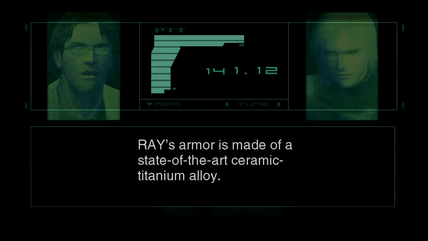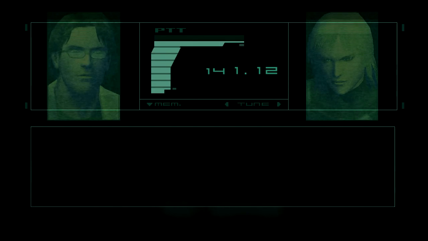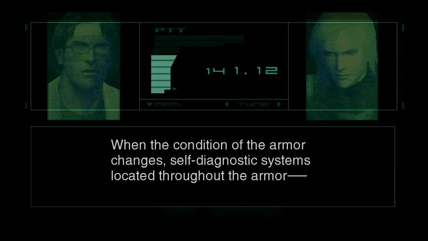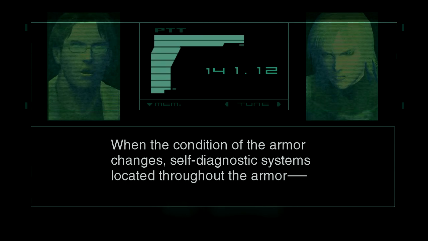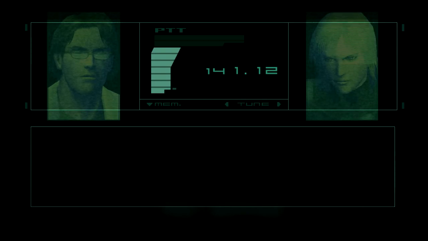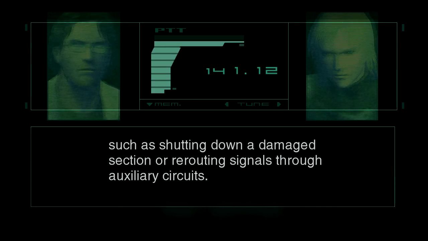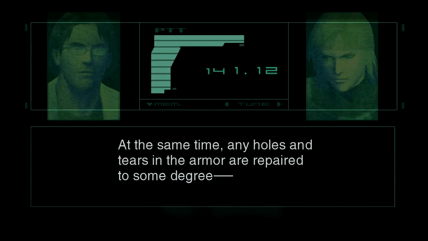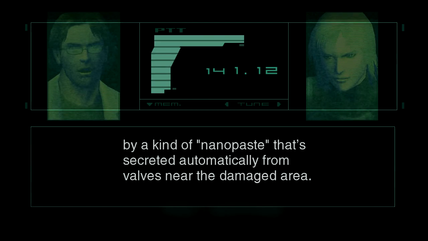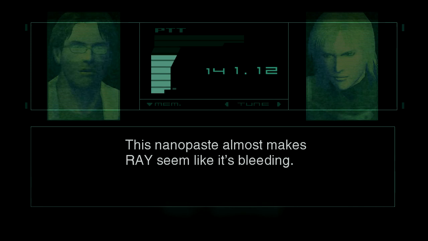Ray's armor is made of a state-of-the-art ceramic titanium alloy. A network of simple sensor arrays stretches around the body, including conductive nanotubes that connect the surface and the interior of the armor. When the condition of the armor changes, self-diagnostic systems located throughout the armor detect and respond to this change, like a network of autonomic reflex nerves. This acts as a damage control response system, performing functions such as shutting down a damaged section or rerouting signals through auxiliary circuits. At the same time, any holes and tears in the armor are repaired to some degree by a kind of nano paste that's secreted automatically from valves near the damaged area. This nano paste almost makes Ray seem like it's bleeding.